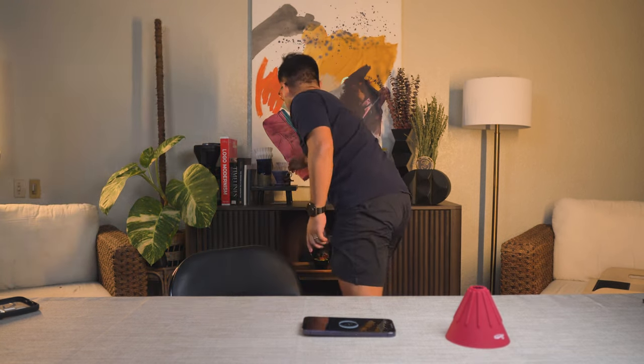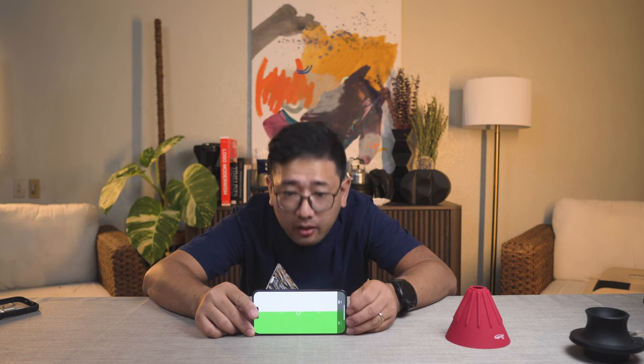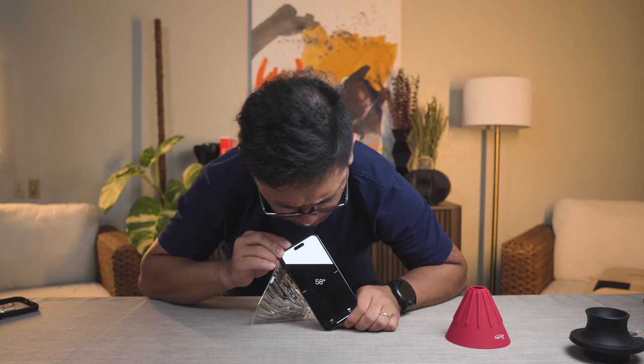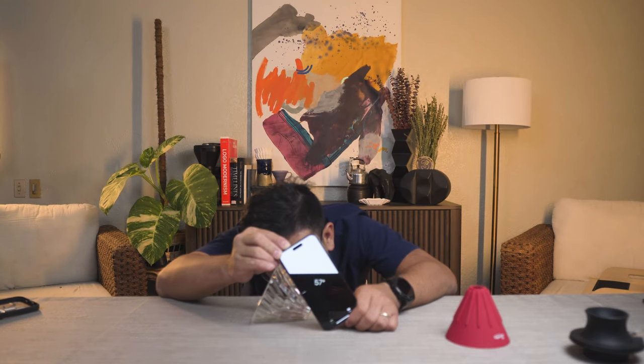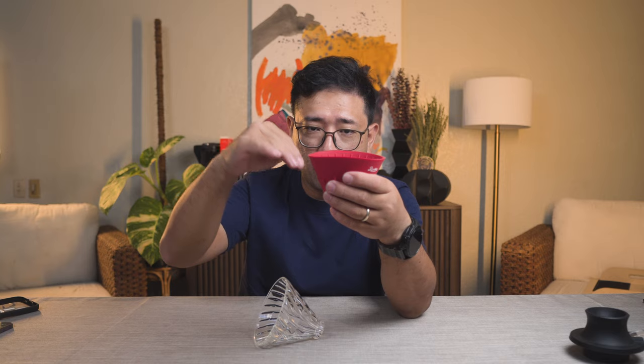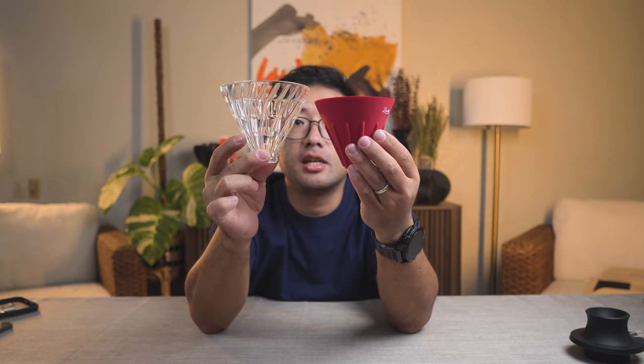Let me try. How can I test the V60? Oh, here is a glass V60. Okay, that is zero. Yeah, so that is really 60 degrees. So apparently the Rivers Pond Dripper is a 45 degree angle. So it's much more steep as compared to the V60. You see how flared the V60 is as compared to the Rivers?